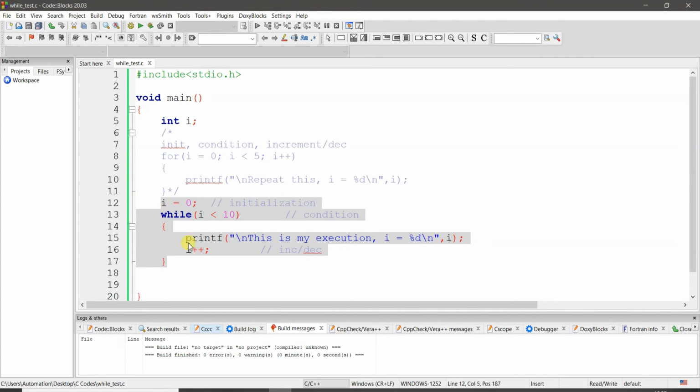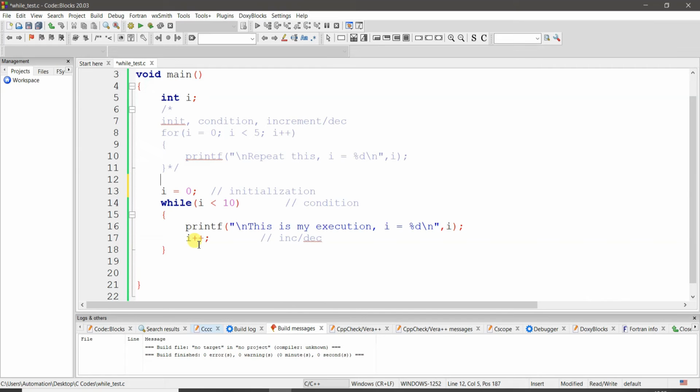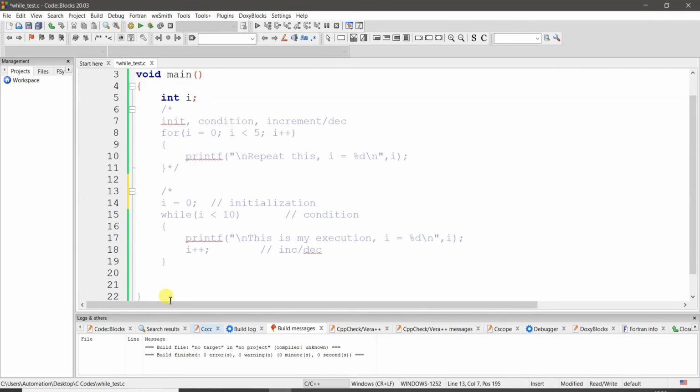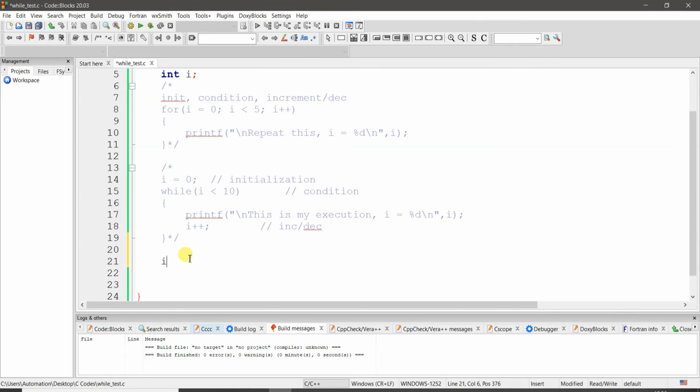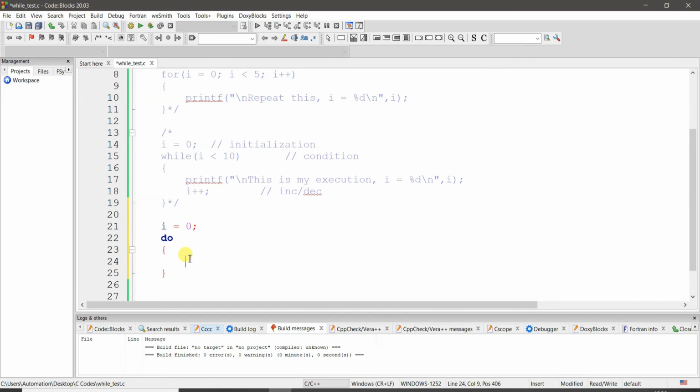There is, however, another construct to do this, which I am going to show you now. I'll comment out this part also. The other construct is called do while. Let's see how it is executed. So i is equal to 0, do, printf "\n\n", this is my execution.